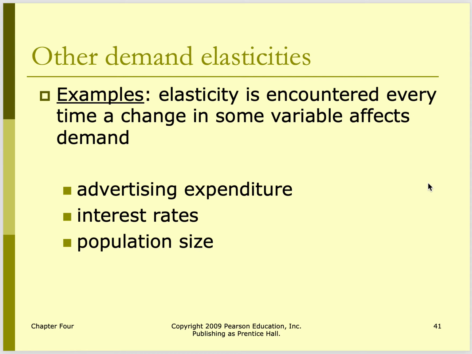Elasticity is as long as I can take the quantity of a good and do it by the cost or the price or the dollar value of some other thing, I can create an elasticity measure. So we can look at advertising expenditure, percent change in quantity divided by percent change in advertising expenditure. That's a great measure from a marketing standpoint. If we spend more on advertising, will we get the quantity change that we want? And we'd like that to be as elastic as possible.